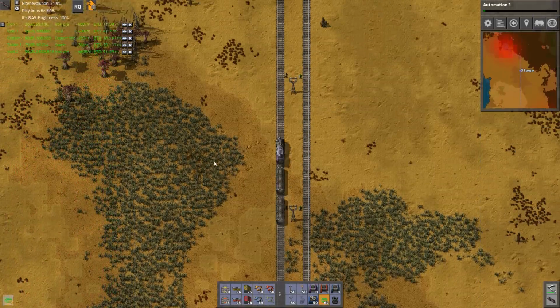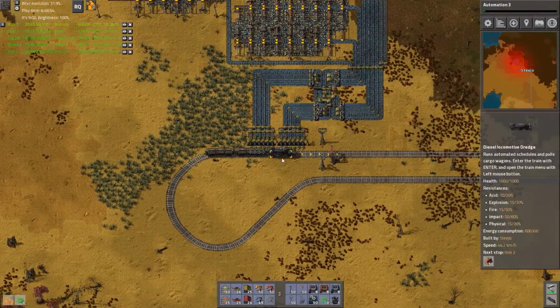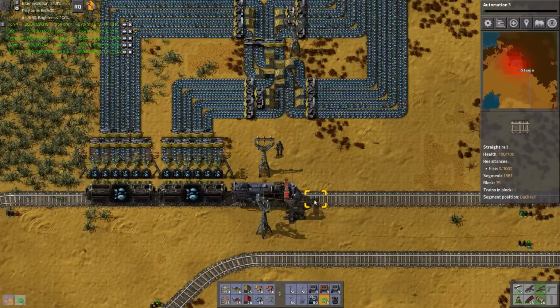I'm holding shift right click to grab a locked slot. Okay, apparently if there's items in there and you shift right click to copy a cargo wagon restriction, it takes half the stuff out of the cargo wagon. You have to clear out the slot before you can copy paste.